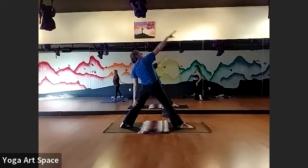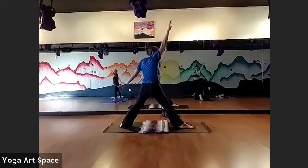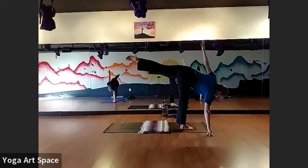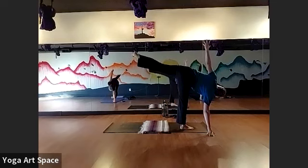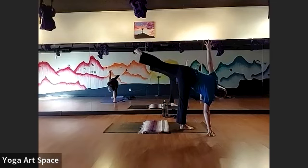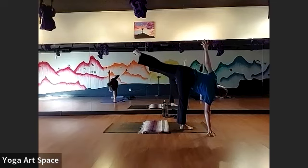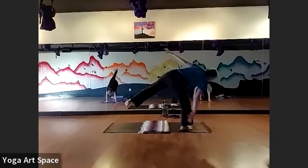Rise, reverse. Rise, half moon. Notice the gaze. Absolutely fine to be on the floor. If balance is amazing today, you could try leave it to sky, not a requirement. Okay, soft land back, warrior two.